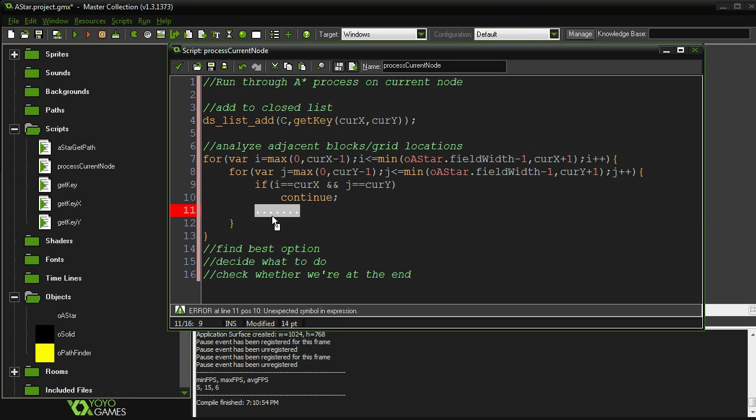So first thing I want to check is whether or not we can analyze this block. So by that I mean, well, first off, we need to be able to walk to it. Like, it can't be on top of a solid, but we're going to be referencing our walkable two-dimensional array. And the other thing we need to look at is if it's on the closed list or not, because if it's already been added to the closed list up here at some point, then we don't want to process anymore. We want to skip over it. We want to avoid circles. So var closed is going to be equal to whether or not it's on this C list. So that would be ds list.